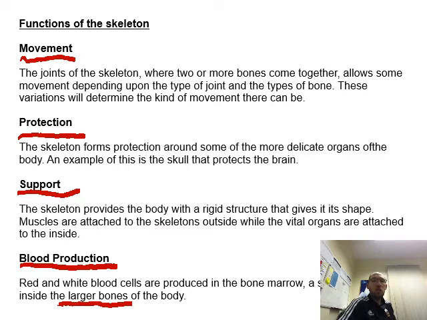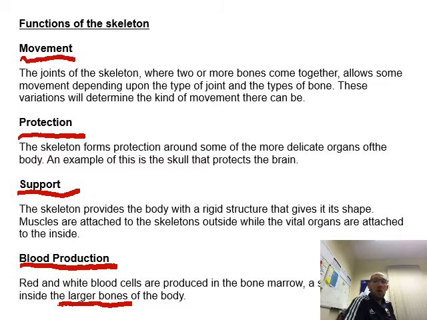Now the next one is support. Your skeleton gives you that structure. My shoulders are this wide because my skeleton is this wide. I am this tall because my skeleton is this tall. So your skeleton gives you your support and your shape, and you can't change that. You can add layers of fat or layers of muscle to change your shape, but your skeleton stays the same.